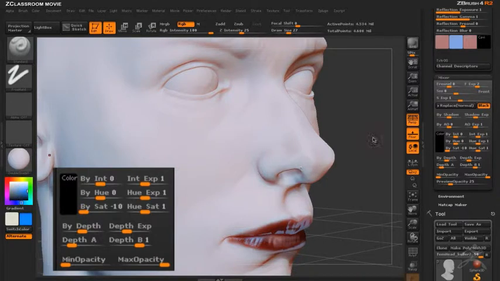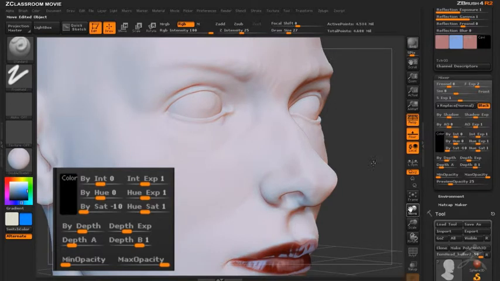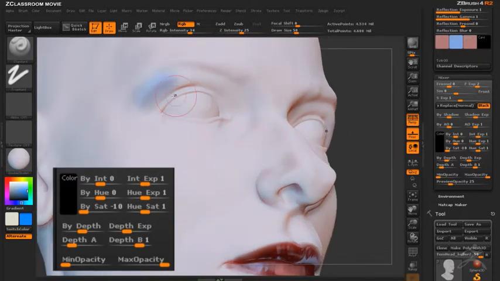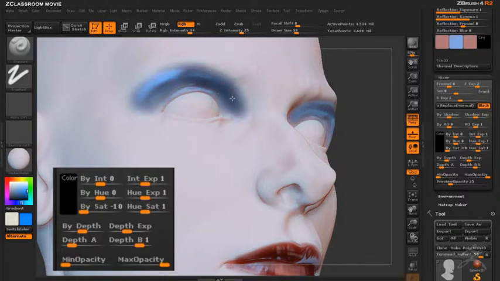So all I'm painting on the model is actually color. I'm not painting the material. The color is controlling how the materials are blended. So as I paint other saturated colors near the eyes, you can see how that shininess is starting to come through. You can also see how smoothly the shaders are blended together. And this is truly amazing because I can create a very nice smooth blend between the shaders that updates in real time. You can see exactly how the shaders are mixed together and use the smooth brush to actually smooth the borders between the shaders.